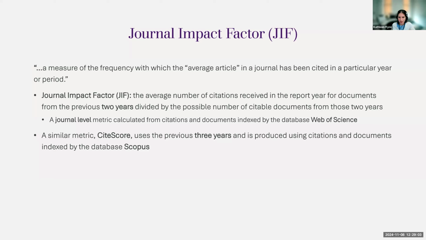Now, the journal impact factor is a proprietary metric. It's from the company Clarivate. It's the same one that makes the database Web of Science that we were just in. So you'd find it in that database. There is a similar metric from Web of Science's competitor Scopus. It's called CiteScore. And there are other similar metrics as well, like the Eigenfactor or SNIP, but the journal impact factor is still considered the gold standard.